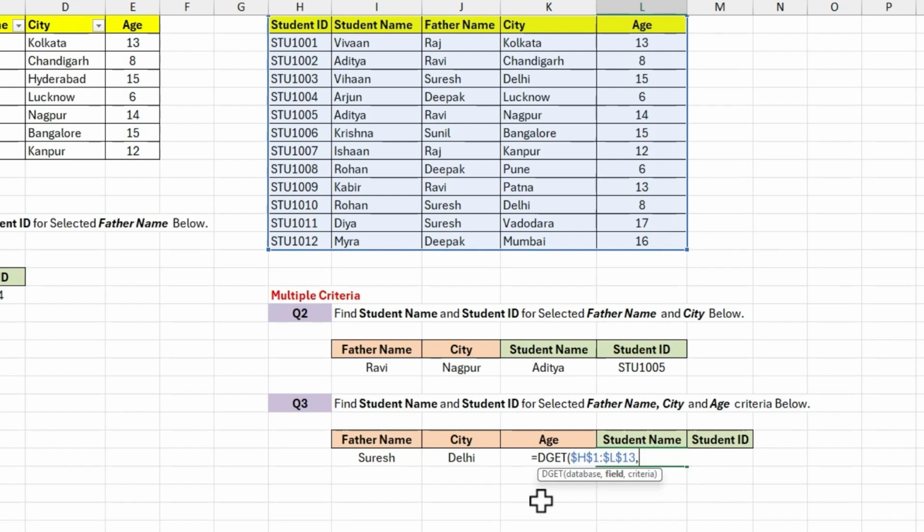The input to field will be the column name of the value we are looking for. In this case, it is student name. The input to criteria will be the father name, city and age headers and the values below them. Again, press F4 key to lock its reference. Close the parenthesis and hit enter to get the output as Rohan. Now let's drag this formula to the next cell to get the output of student ID.